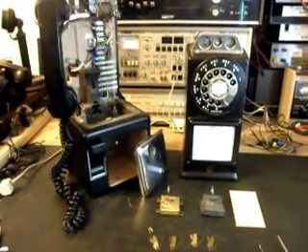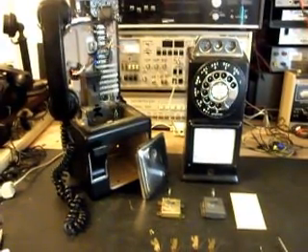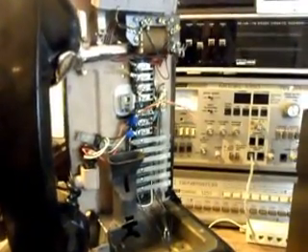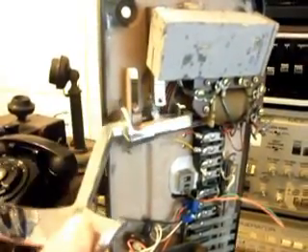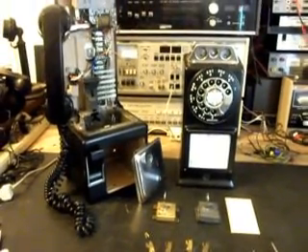We'll do another checkout video of this phone as we get further along, and probably a final checkout video. I have to go through the rotary — I'm not sure that even works yet, and I want to go through it while it's in the shop to make sure it's oiled, adjusted, and cleaned. Maybe it wasn't working at all. We'll need to look at the wiring too, because if the rotary's not working it might have something to do with the wiring. There were a lot of loose wires just hanging here when I received the phone. The hook switch is also off-kilter — something's not right, so that's got to be repaired. But I wanted to get the modular line port in first and take care of these locks, and now that's straightened out, we're going to move forward into the rest of the repair.